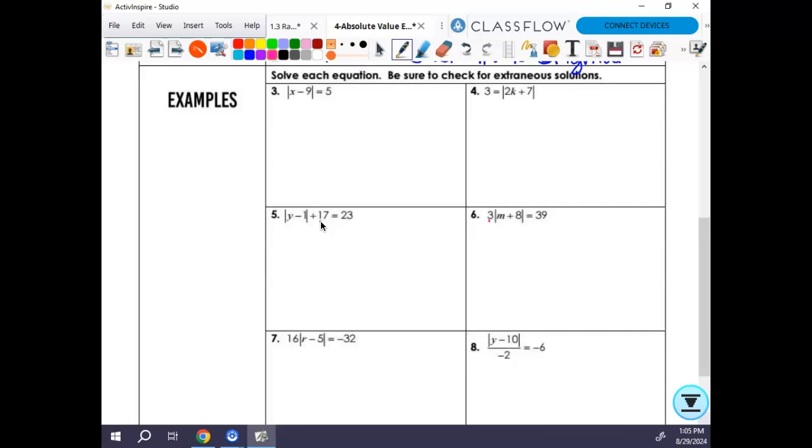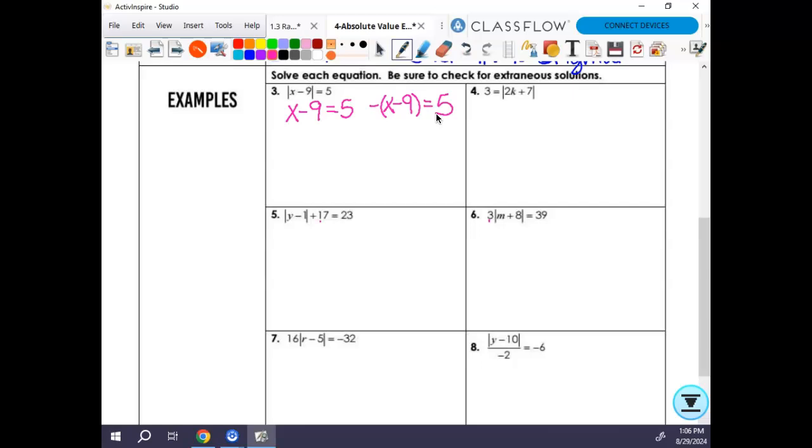So it's isolated, boom. So then, what happens is, because this thing that is in here, x minus 9, could just be plain old x minus 9, can equal 5. But then this could be the negative version of x minus 9, because then if I take the absolute value, I would still get 5. So officially, that is the mathematical way to do it, like whatever's inside plus the opposite of whatever's inside.